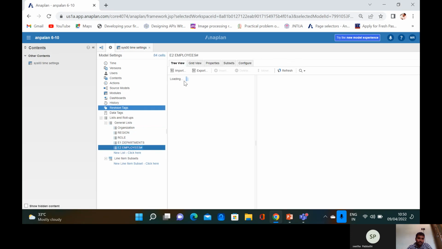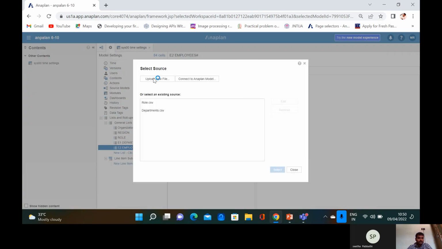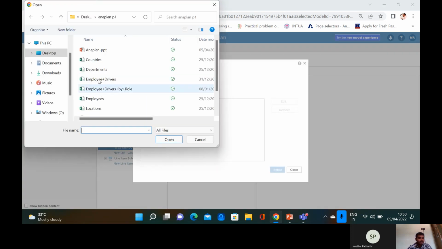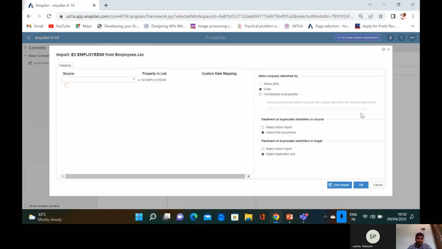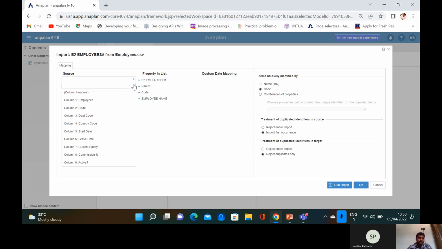I am importing data into the E2 list. In that view, click import, click upload the file, select the file, select employees, click open, click next, and then map here. The E2 parent file has the E1 department, so I am assigning the department code as parent.